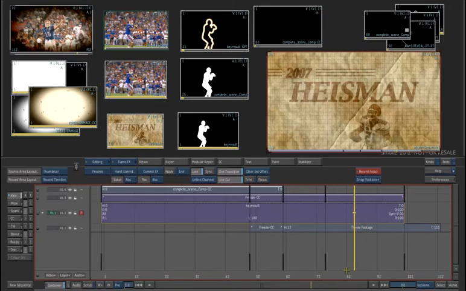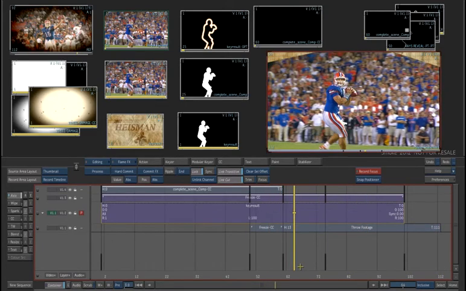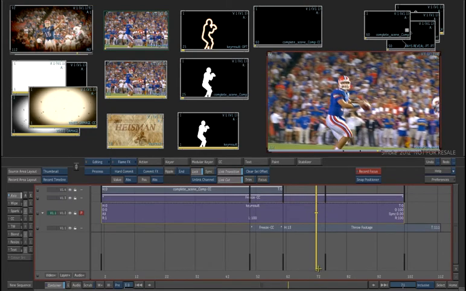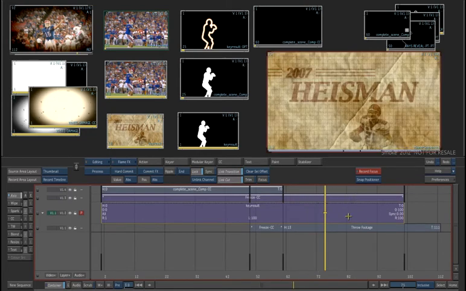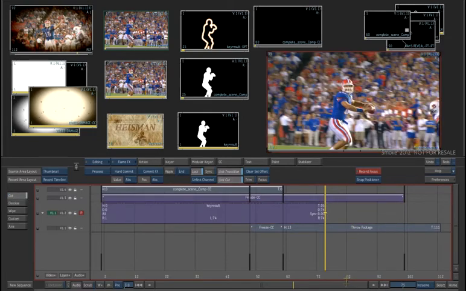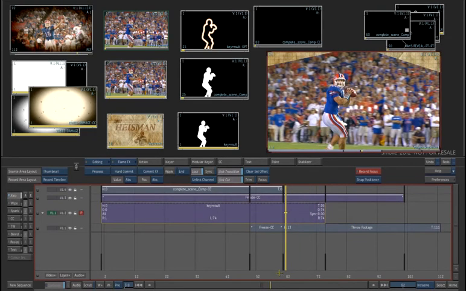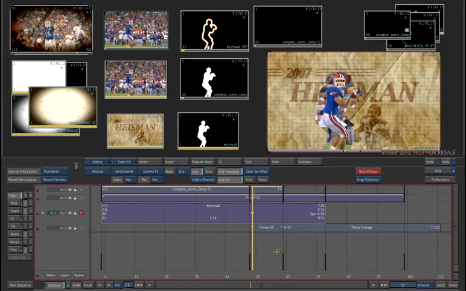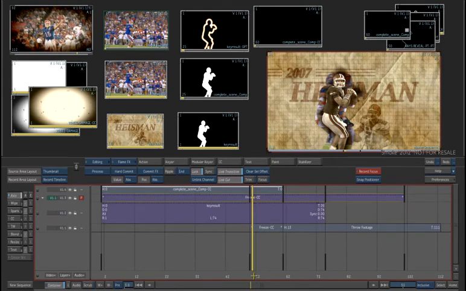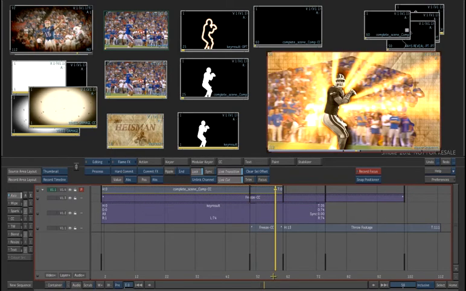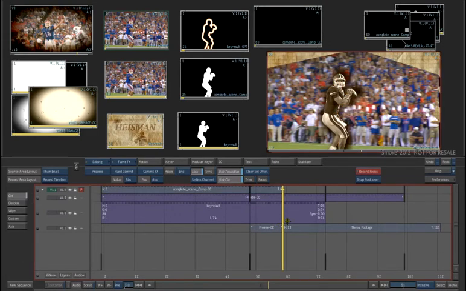And now what we've got is our reveal happening, and we can get rid of this background copy somewhere around about here. If we make a cut and get rid of this, now we've got our reveal working and revealing our football player. Going up a layer, we can see our rays, also our football player. Now the rays run out at this point, so we really want to get rid of our static football player there as well. So once again, we can just cut that away.